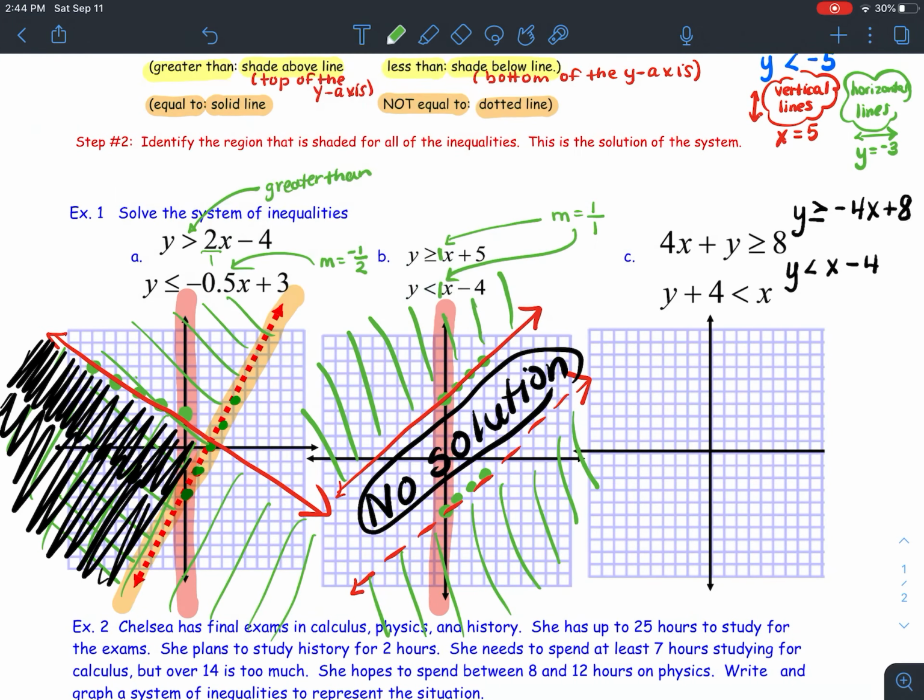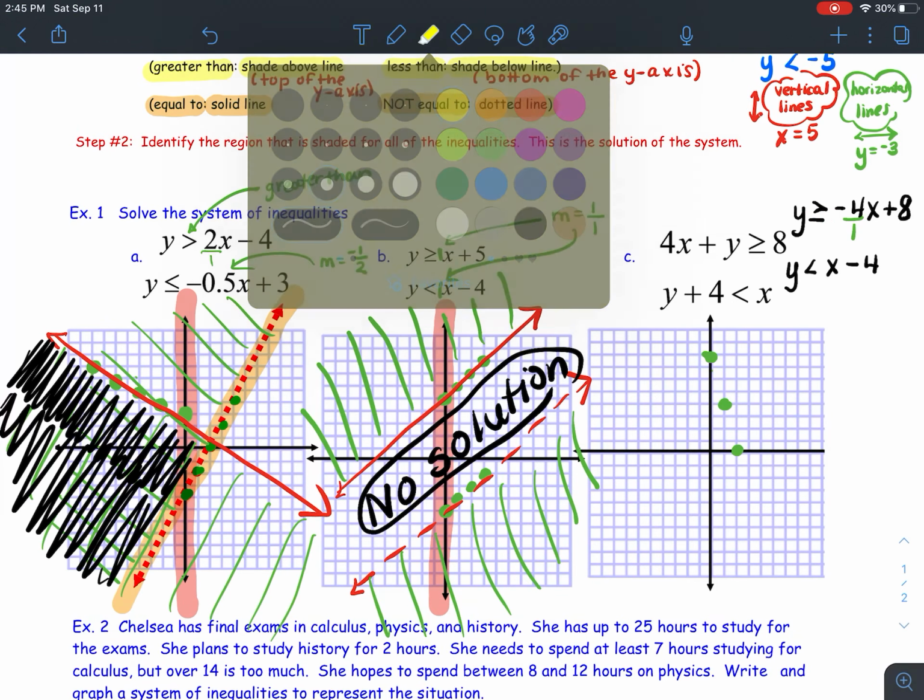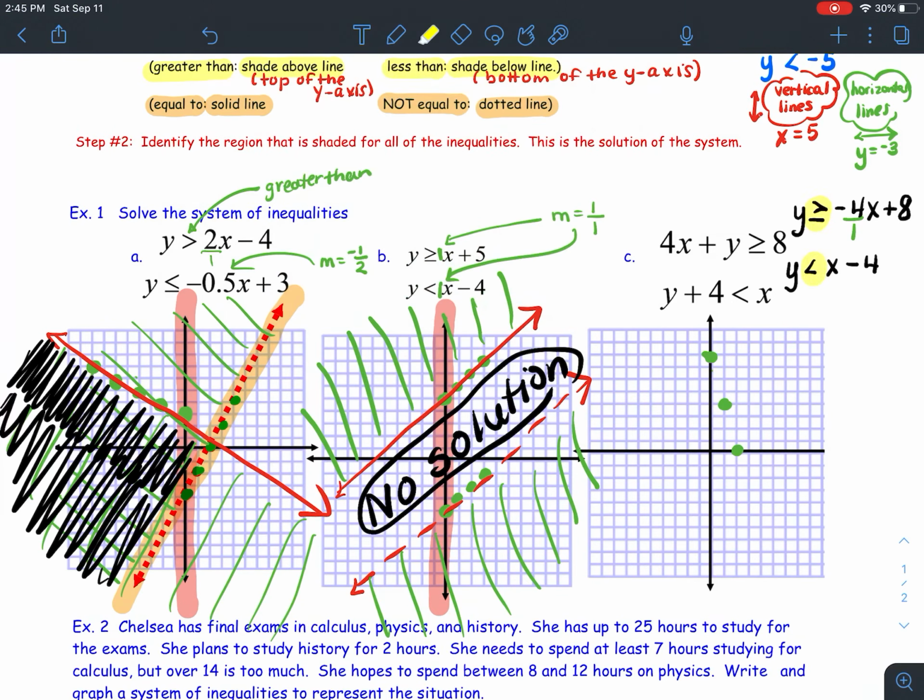Okay, let's go ahead and graph. Y-intercept at 8, right there. And the slope on this is -4 over 1. Now, if I go up 4 and left 1, I'm going off the grid. So I'm going to go down 4 and I'm going to go right 1. Okay, I'm looking closely at the symbol. I see an equal to. By the way, when you look at the symbol, make sure you're always looking at the symbol in the equation that's been solved for y.